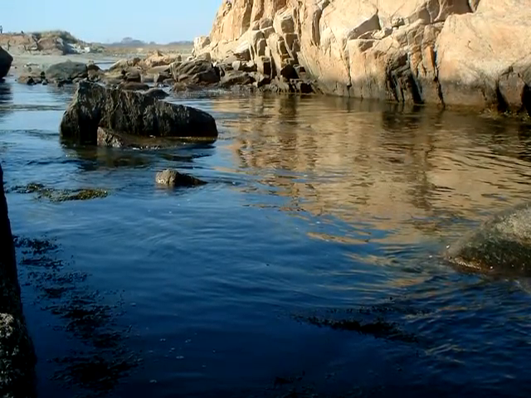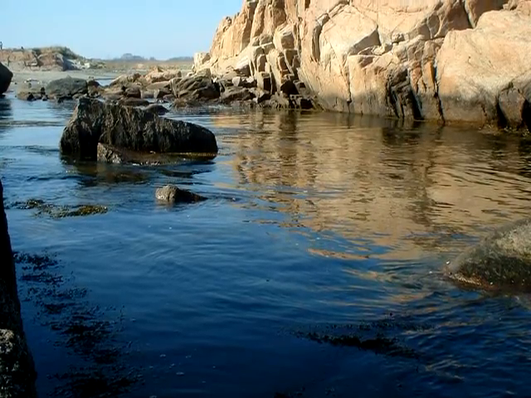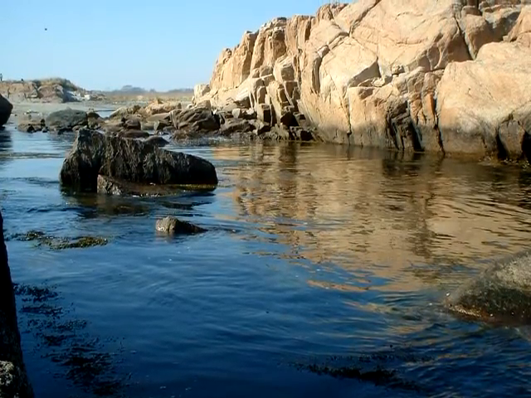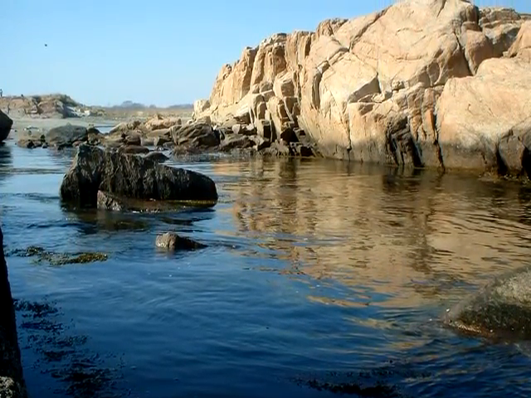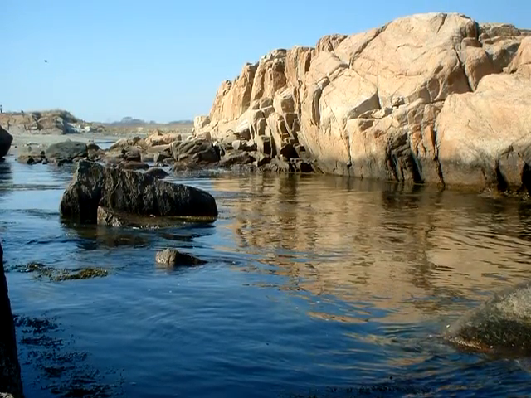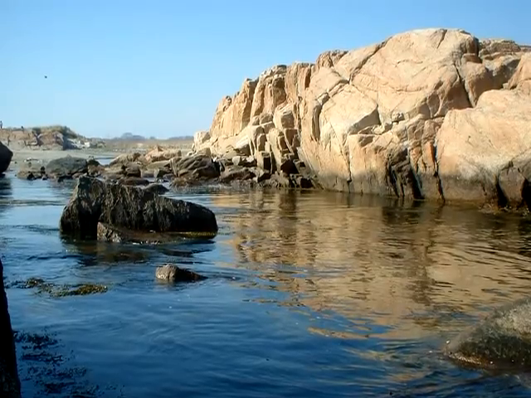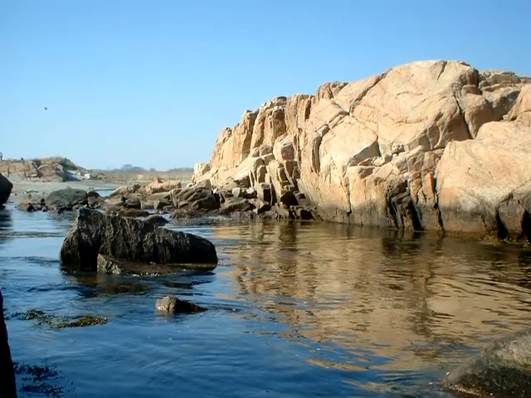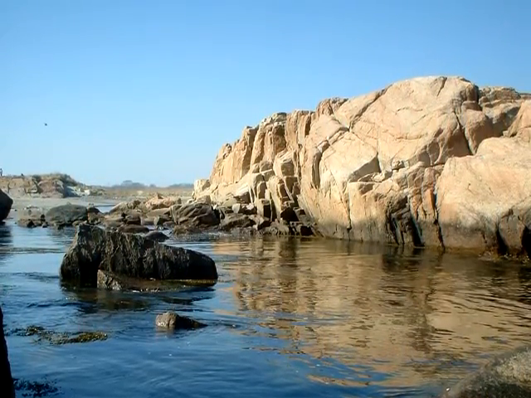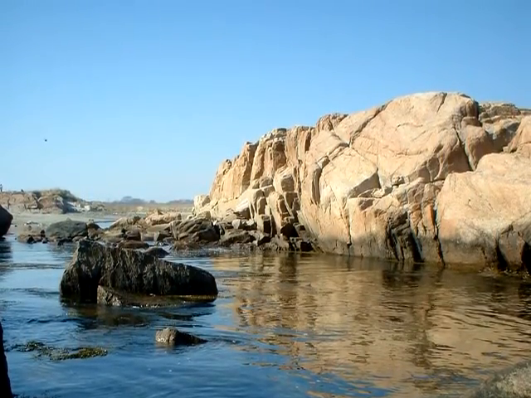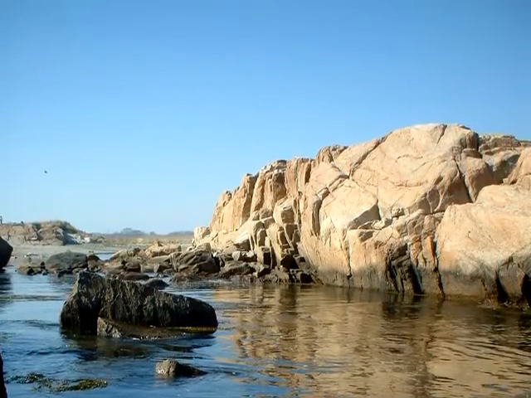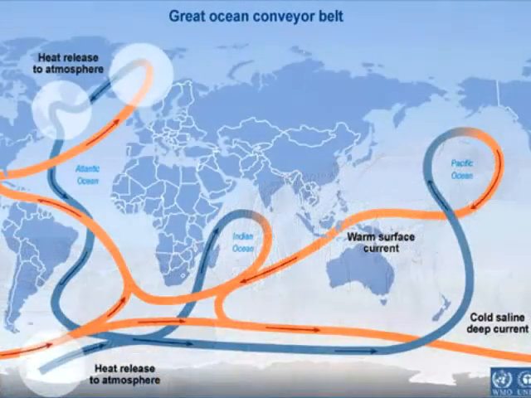Let's move to another location on the coast now. Our last picture was on the coast of Northern California, looking at the Pacific Ocean. We're now on the coast of Rhode Island, looking at the Atlantic Ocean in the midst of these phenomenal rock outcrops that you see in certain spots on the coast of Rhode Island. These locations form a backdrop for us to talk about another oceanic phenomenon, the ocean conveyor belt, which is driven by differences in density of seawater.